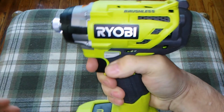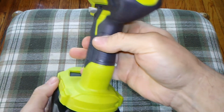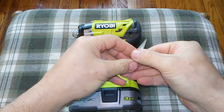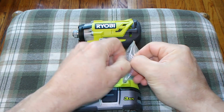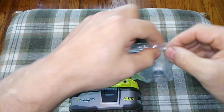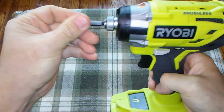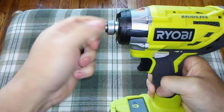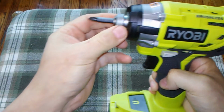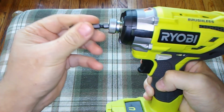These are quieter than the brushed. This is going to be my first brushless tool. Didn't come with a bit. Oh, it's probably in here. Let's see how this bit works. There's a screw there too for the belt clip. I think they're just supposed to pop in. Oh, okay. I saw a video on these. You hold it out, I guess. Yeah, there you go. To hit it, and then you just pull it out to release it. Okay, pretty easy.